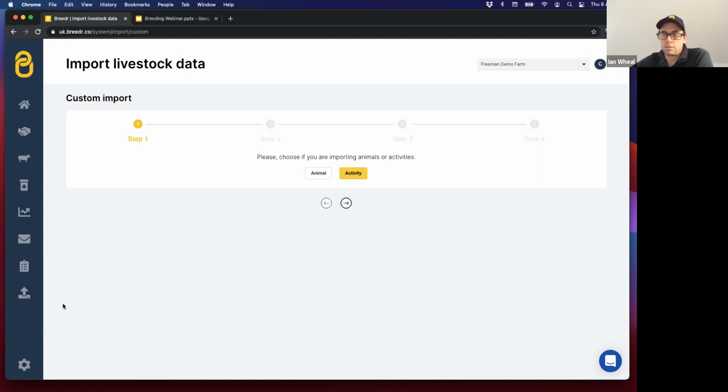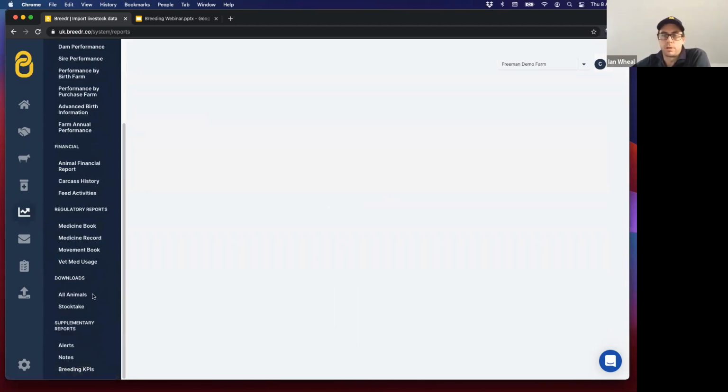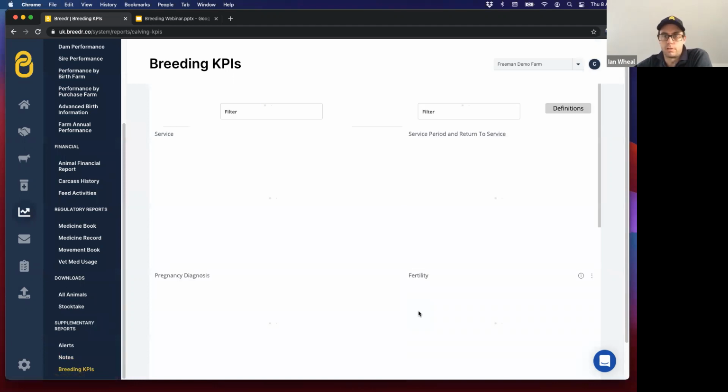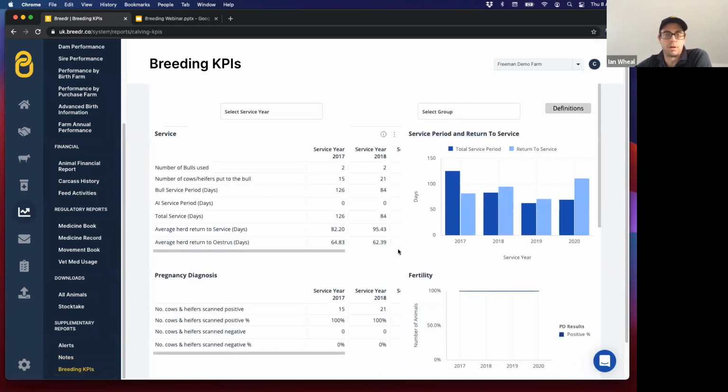So Chris, just a question on the chat. Will we create a table that pulls the offspring data and calving data together? I think, you know, we were talking about it earlier in terms of our dam performance. Obviously, Rob is now taking you through the breeding KPIs, but I think the progeny weight gain and performance combined with the calving is another thing that we'd like to expand on. We were talking about how we can improve it, so I think it would be good to give you a call, because it's something we can do over the next few weeks for you if it's something of interest.